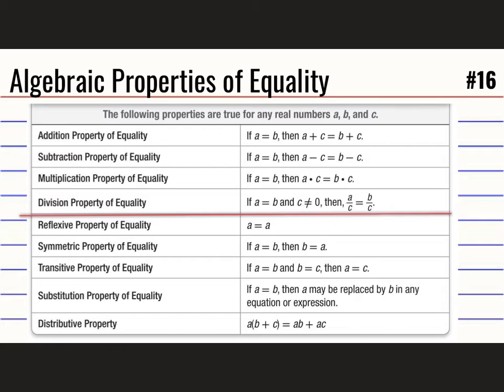And then the last one, which is the one that you've probably seen the most and are most familiar with, of course, is the distributive property, which says that A times the sum of B plus C is equal to A times B plus A times C. So you will distribute the value on the outside. So these are all the properties that we are going to use as we look at our algebraic proofs.